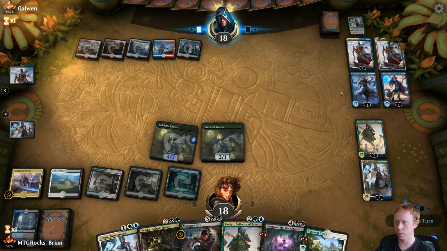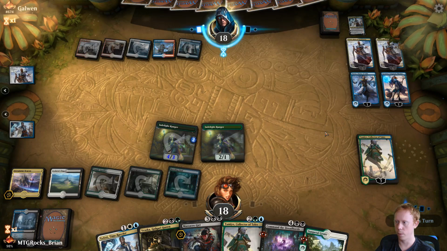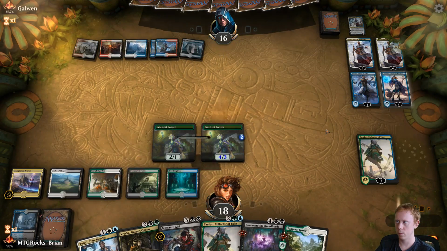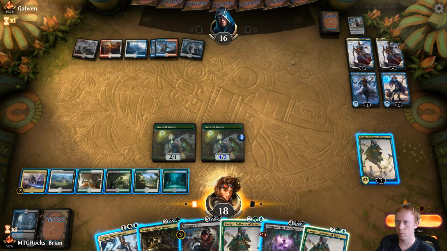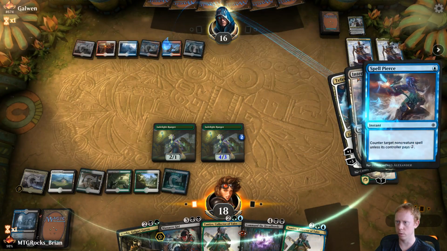Another Teferi. Spark double, interesting. Okay. So I guess he has counter magic. That's why he bounced our Teferi. That's why I'm not commanding the Dreadhorde.